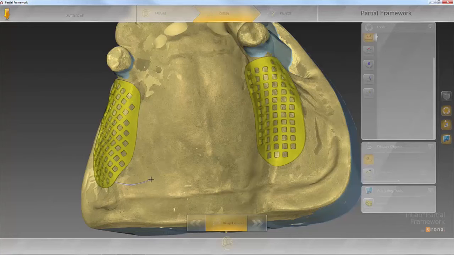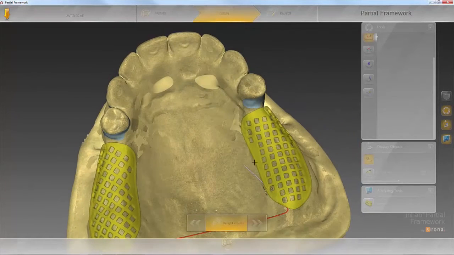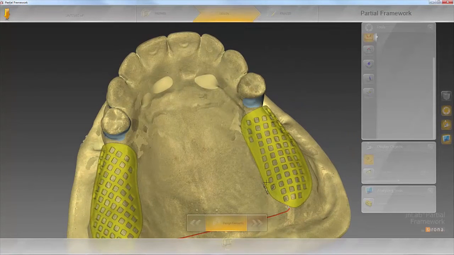And actually let's put a full base plate on this one. I'll bring it up into the interproximals of each of the teeth.